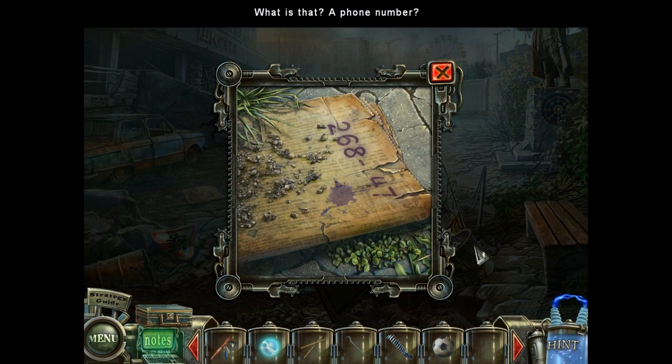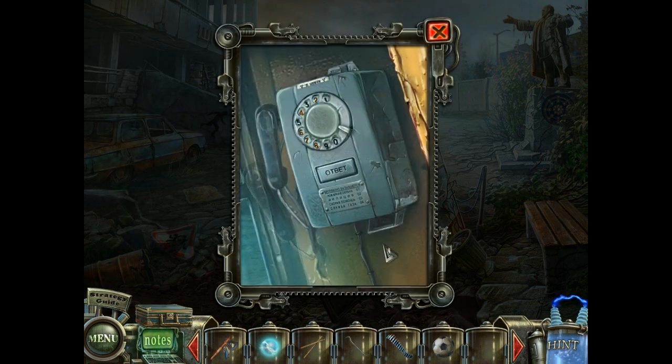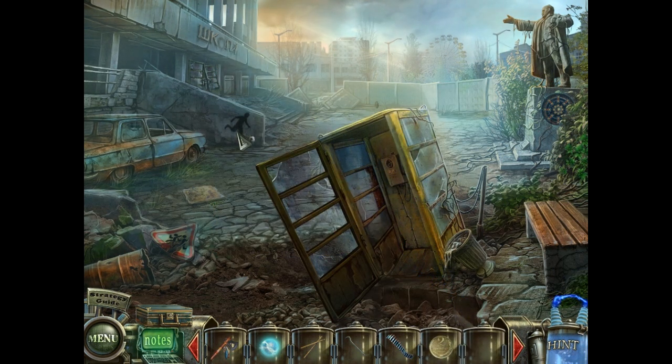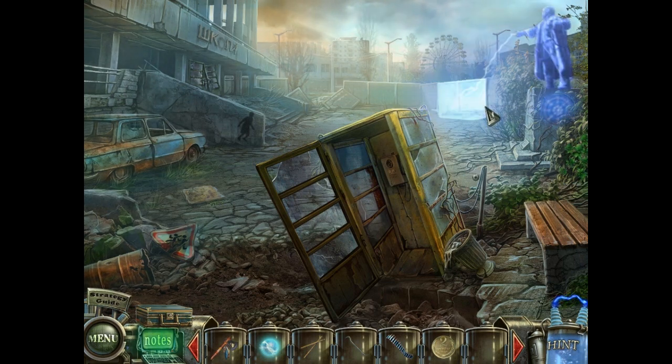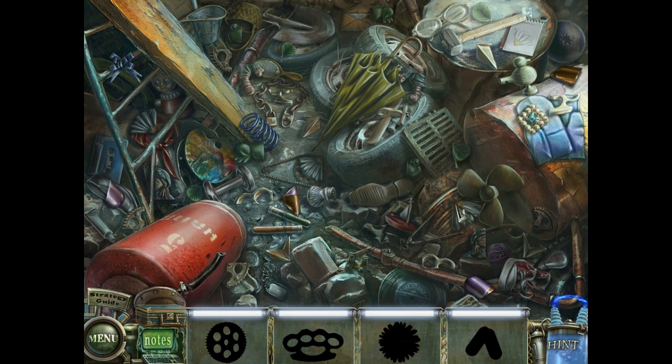This is our number, 26847. 26847. This is what phones used to look like before they had buttons. Great, we have a coin. We can use the soccer ball here. The boy kicks it. Goal! What? And this is a hidden objects challenge.